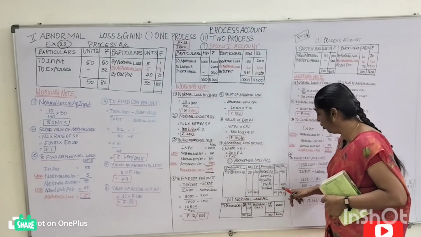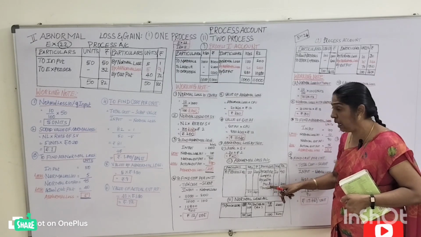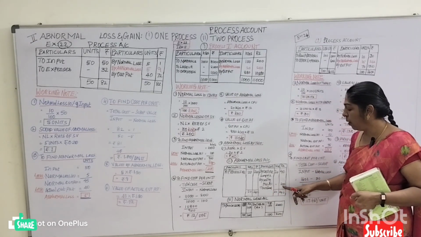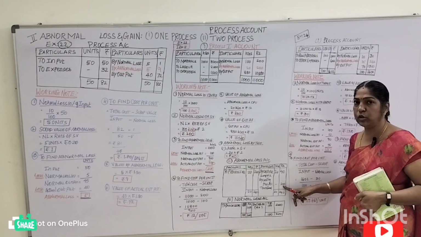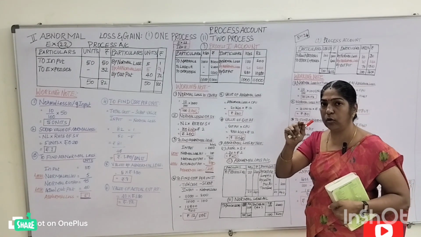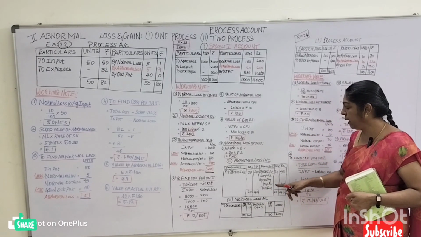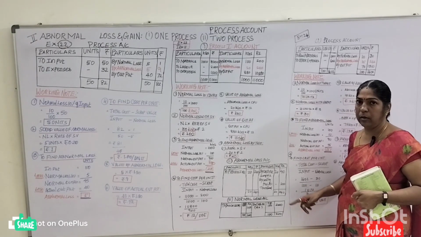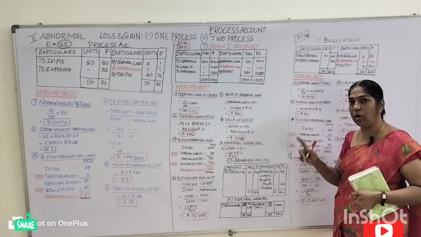So you are going to write against this 200, by costing P and L account. Which means this is the abnormal loss through production. It will be shown on the profit and loss account on the loss side. So for that you are going to enter here by costing P and L account transferred. Okay, the 200 rupees transferred to the profit and loss account on the loss side.